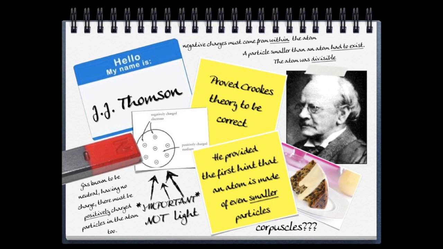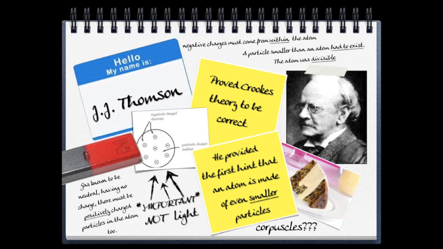Thompson. J.J. Thompson used a magnet. As he used a magnet, he put the magnet towards the beam of electrons, and when he put the magnet near the beam of electrons, the beam would move. He didn't know this at the time, but if they're electrons, the beam is negative, right? Electrons are negative. So if he put the positive end of the magnet near it, the beam of electrons would go towards the magnet.